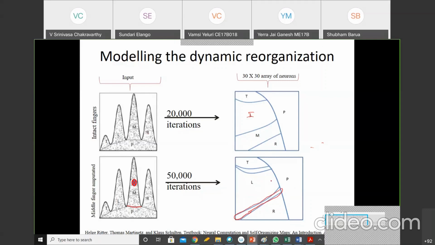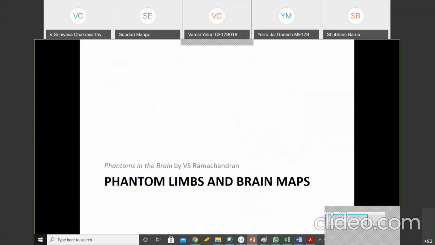And what is interesting is the model is very simple and quite intuitive, and it was able to explain all these phenomena. In fact, the same model was also able to explain some of the visual cortical maps that we have seen in the last class. Both orientation maps and ocular dominance maps can be very beautifully explained using this kind of SOM model.